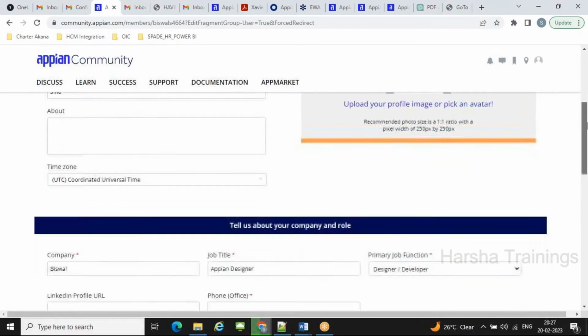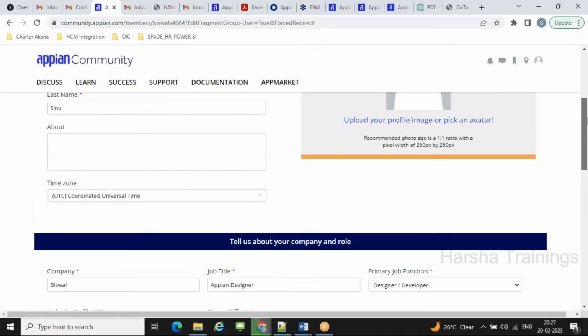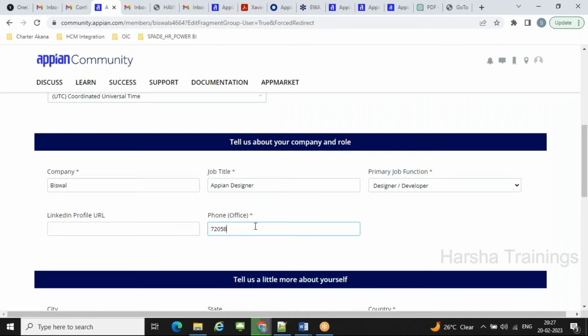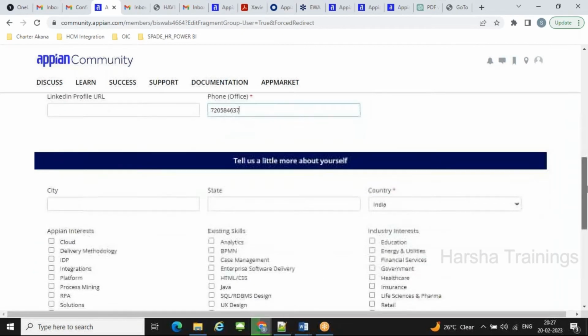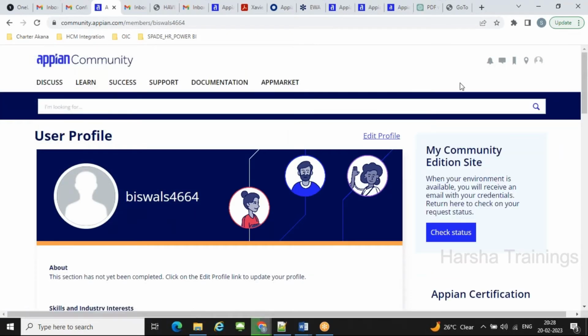Phone number is asking, and you can see it is giving you an error. Just give any phone number. Are you guys able to register, Bala? Yes, able to register. Update, right?